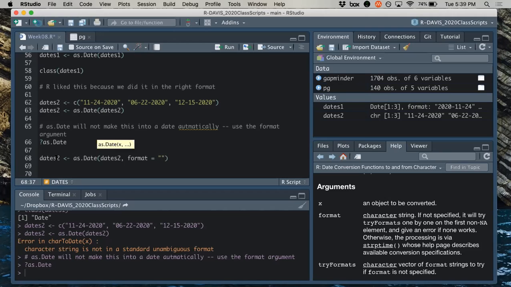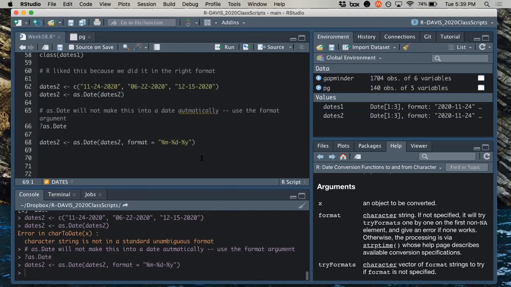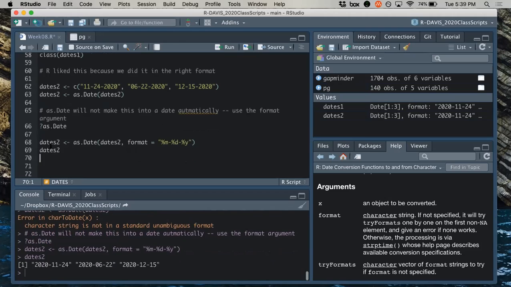But we're going to say my format is %m dash %d dash %Y. And let's see if it likes that. Okay, I didn't get an error. We see a conversion to date. And we now see that dates2 spits out what look like reasonable dates. They look exactly like the character string. Rather, they have said, okay, we read your months, days, and years, and the date that we're happy with, we're going to put into our standardized format, but at least we know where to draw these values from.